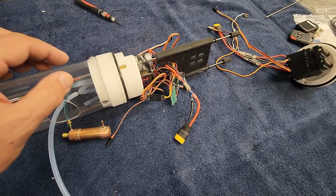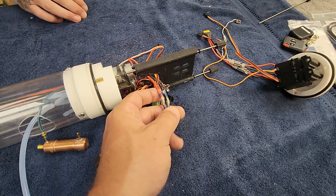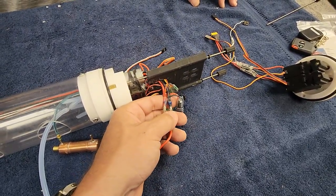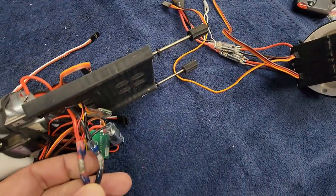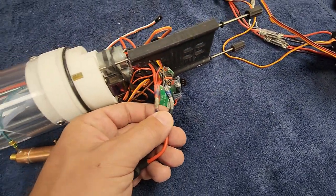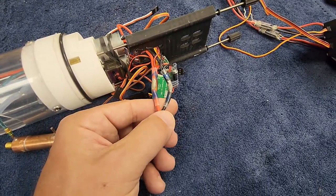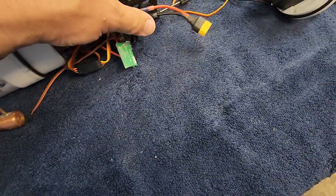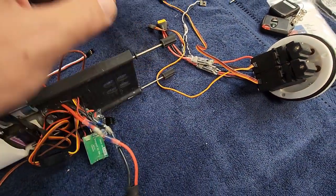All right, this mass of spaghetti is the result of us putting all this stuff together. So all of those power cables, the main power cable, the BLM, the 2IS, and the BEC were all connected together on this side. And we used these heat shrink tubes, and we're really kind of in love with them. Maybe could you grab a new one? We get them in sets, and they come in all different sizes. Now we put this pigtail on, so that when we slip the cylinder on, this power cable can go all the way to the front. It'll make hooking it up really easy.